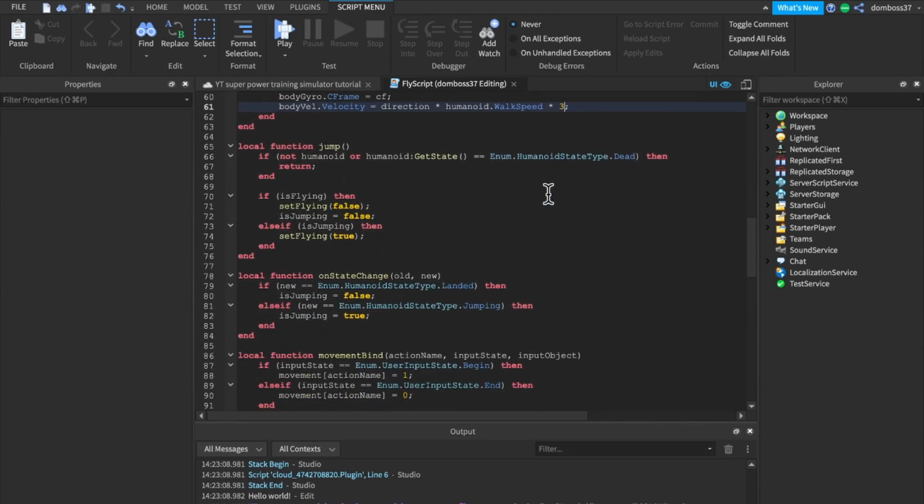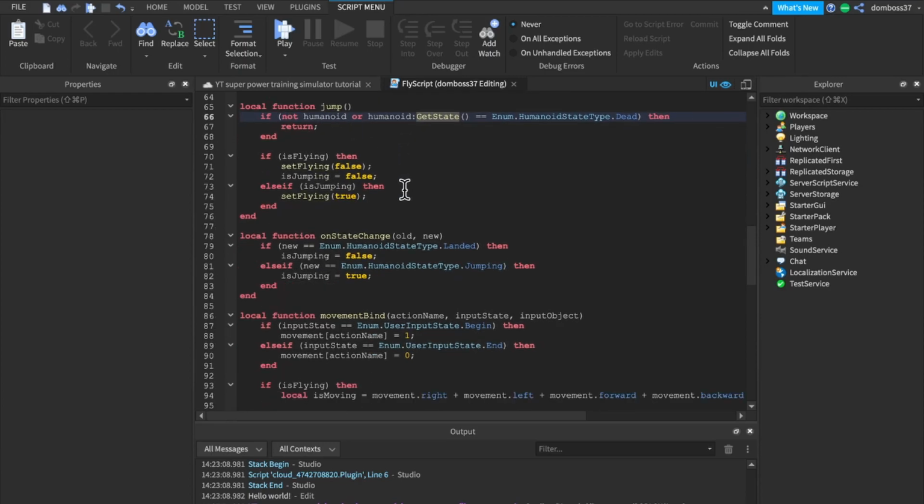So next function we have is a local jump function, and basically we just check if not the humanoid, so if there's no humanoid, or if the state of the humanoid is HumanoidStateType.Dead, so if the character is dead, then we'll just return out of this function, basically just exiting out of this function.